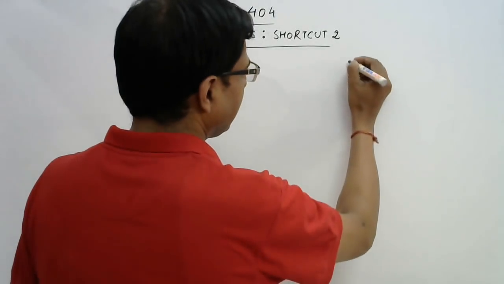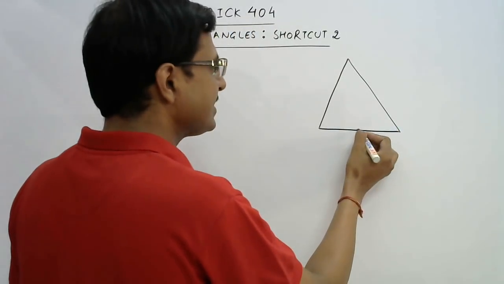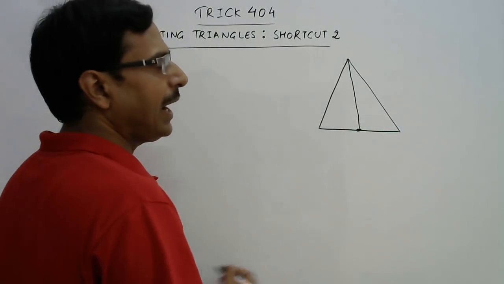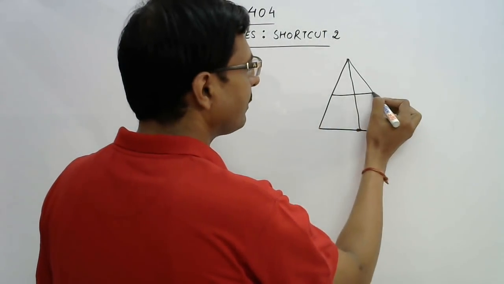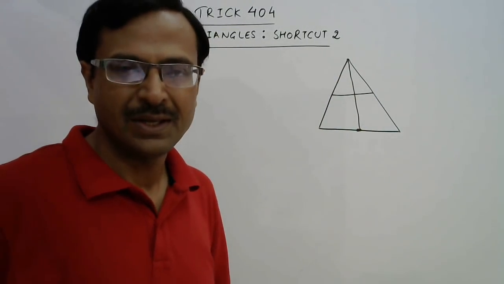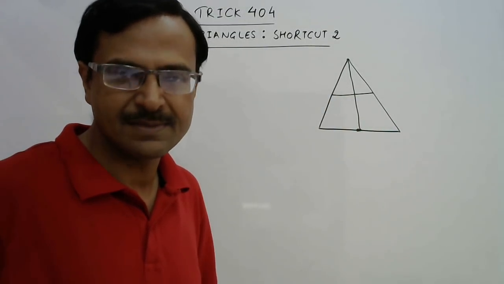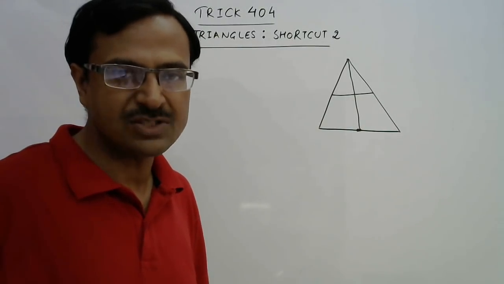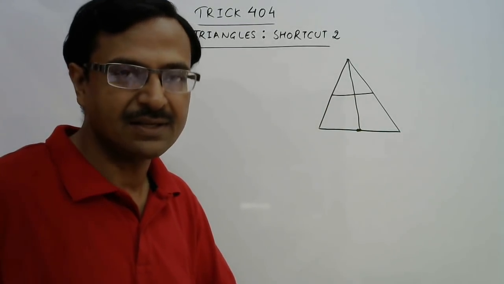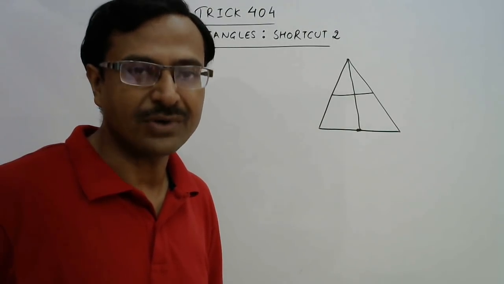So the first figure which I am taking is having a triangle whose base is divided into 2 parts by a line joining the vertex to this point, and there is a line parallel to the base which divides this line into 2 parts. Now these kind of figures can be very common in competitive exams, and now you will be amazed to see how we can count the number of triangles in this figure in just 3 seconds time, and that too without actually counting the triangles.